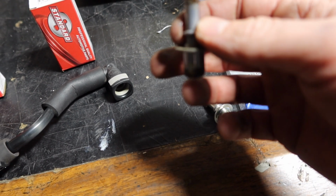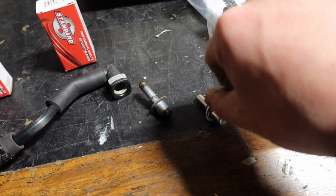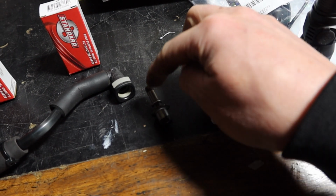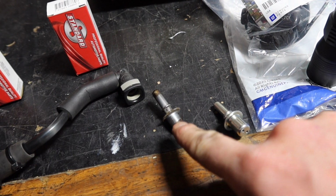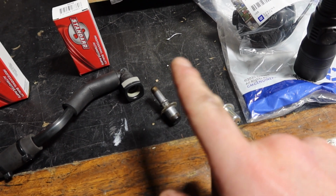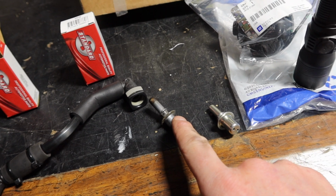It was kind of a pain to get out. I put some needle nose around this barb right here, twisted it, and lifted up. That way I didn't scratch this surface, and you don't want to break the surface underneath it because it's plastic. So go ahead, clean the ports up where this goes, and put them back in. Well, getting it in there was not a very elegant solution, but I've got a socket on it. You can see it sitting down there now.